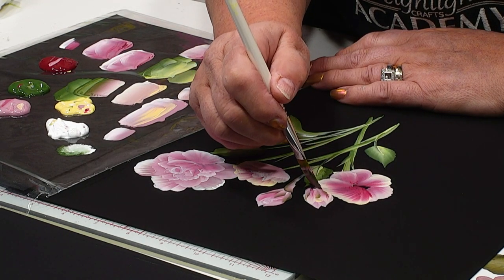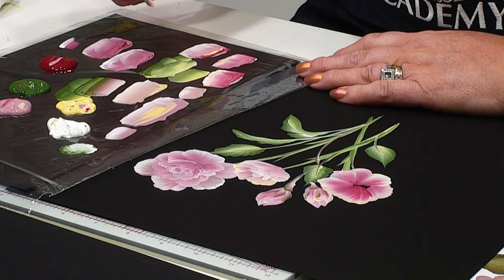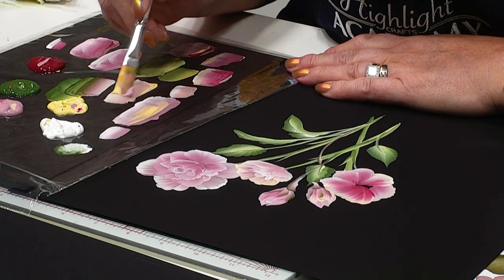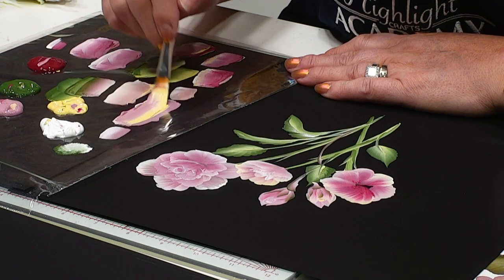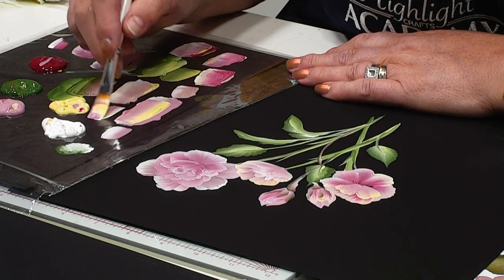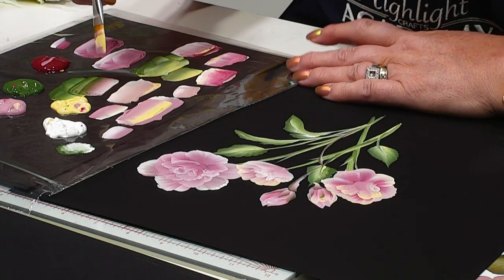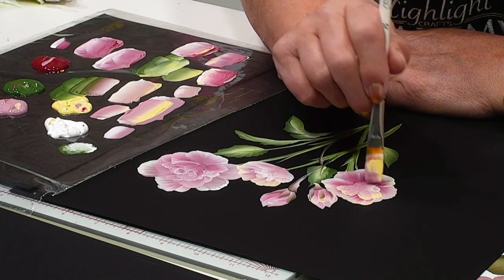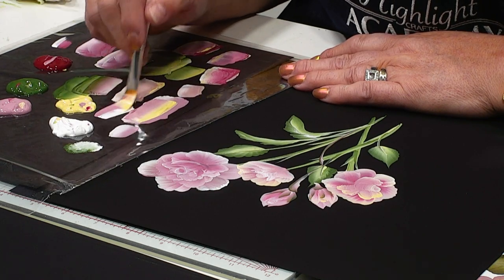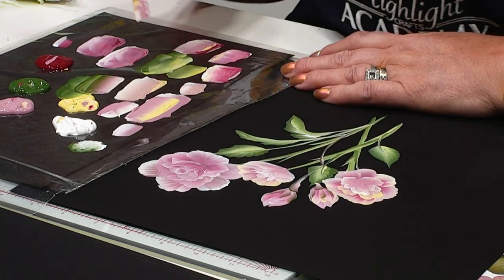We'll just do the same here. I'm just going to touch the top, let that fall behind that leaf, and then just come down here. And then take the green off the brush, back into here, Sedona and yellow. So I'm cleaning up the colour. Building the shade here. So I've got that detail. And with the little bit of white, I'm just going to put in that little bud just there. So that bud is coming off to the side. We've got another little bit of the design. So you can see how these flowers are just all filling the gaps. The petals going in where they're needed.